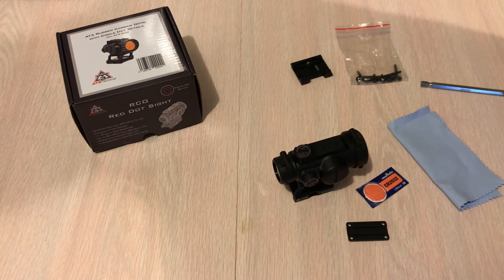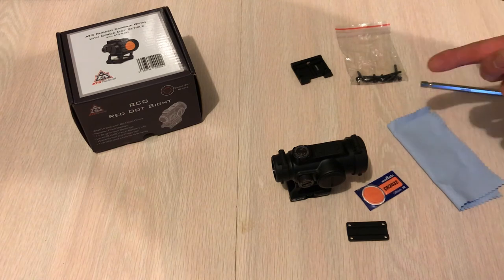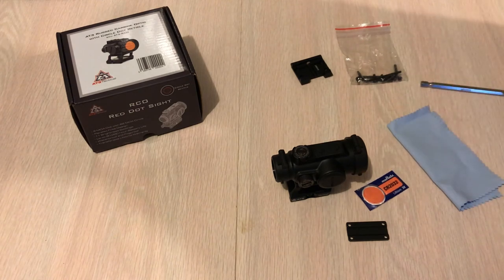You probably won't need them soon because of the battery life, but you should be good to go. I'm not sure if I mentioned there is a 6-hour auto shutoff, and the battery life is 50,000 hours on the lowest daylight setting. For me, if you guys saw from the brightness footage, I had to bump up the brightness in the daytime. So you're not going to get 50,000 hours, but if you change the battery once every 2 years or so, you should be good to go. You can even leave it on, but there is a 6-hour auto shutoff. So you press it once, you don't have to worry about it. It'll last you the whole rest of the range trip or your day.